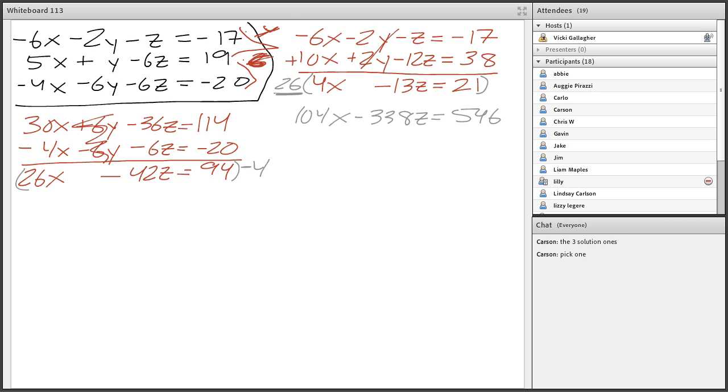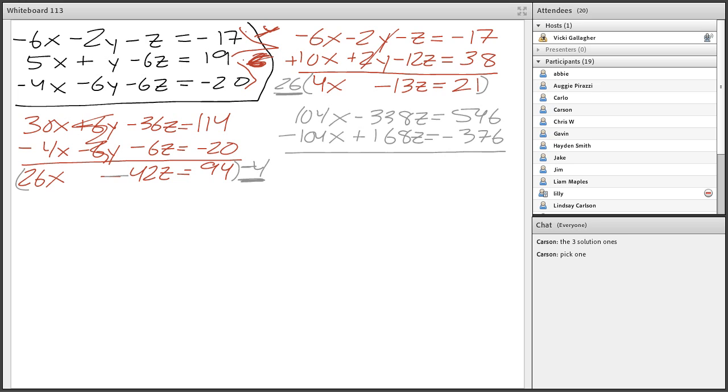Now I'm going to do this equation. So 26 times negative 4 should be negative 104. That was kind of the whole point. 42 times 4, and this is a negative times a negative, so that'll turn into a positive 168. A very common mistake that students make is accidentally writing the wrong sign. And then unfortunately, everything goes crazy after that. 94 times 4 is 376, and that'll be a negative 376.